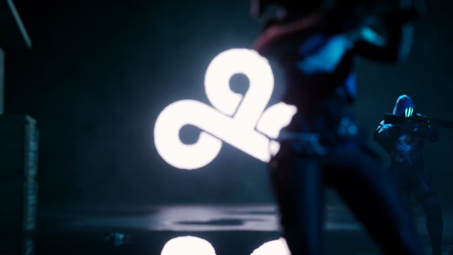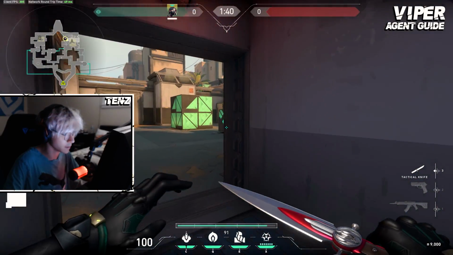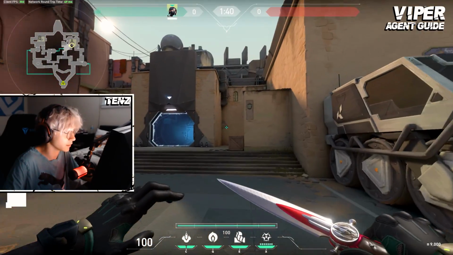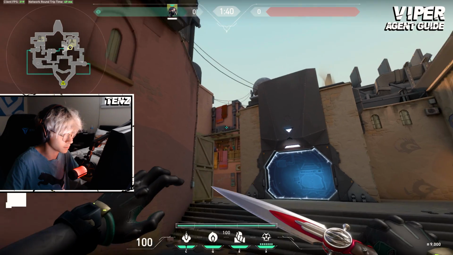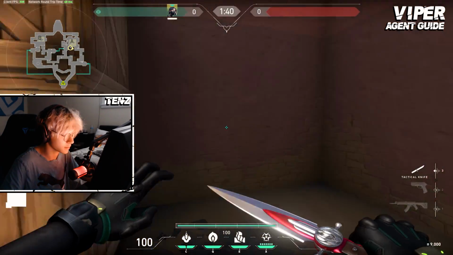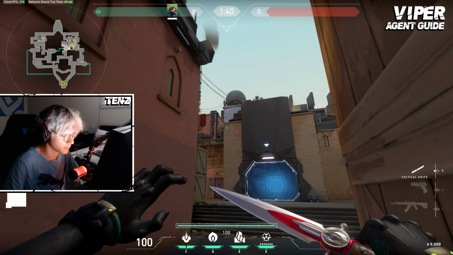So when I'm playing Viper on Bind, I like to play towards A because she's able to send a wall towards hookah B and long B, and also play A at the same time and toss snakebites to the portal. So the first thing I normally do is I'll come over here into this corner.